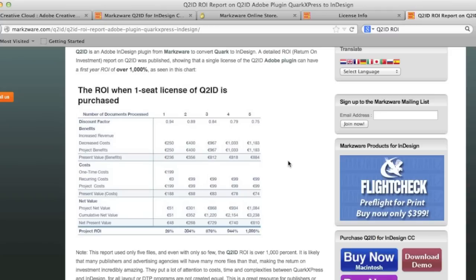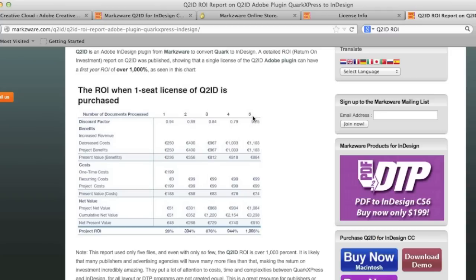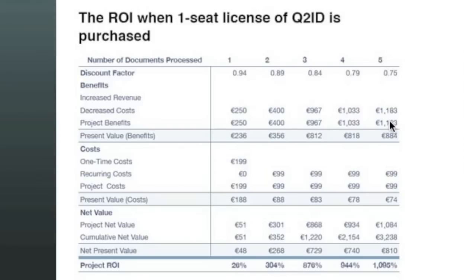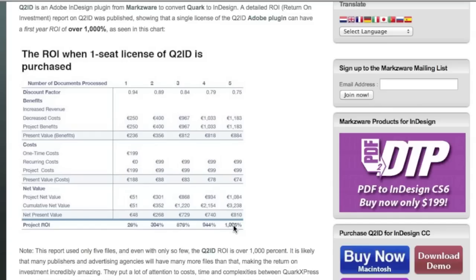Because if you're just converting 5 documents, that would cost X amount of time and money to work on individually, the total cost would be fully outweighed, and you would totally justify the price of Q2ID's 199 euros or dollars per year on their new subscription model.